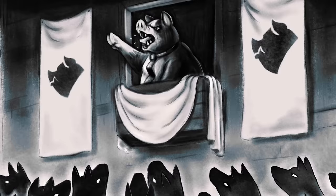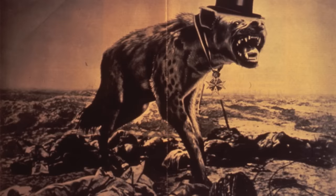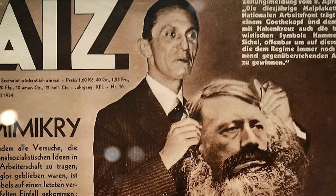Turning the enemy into animals is a very common tactic in propaganda. By dehumanizing the enemy, it gives you moral authority over them, which is really harmful. Heartfield also uses contrast in scale — the exaggerated figure of the hyena is huge, completely overshadowing the visually smaller human toll beneath it. This visual exaggeration makes the threat even more menacing. We're not just understanding these messages, we're feeling them. Heartfield was able to capture that complex narrative in a single striking image, and you emotionally understood the weight of what you were viewing right away — probably not consciously, but definitely subconsciously. John Heartfield was a master of creating counterpropaganda that shocks us into attention.